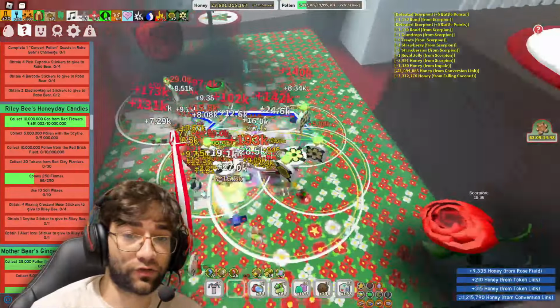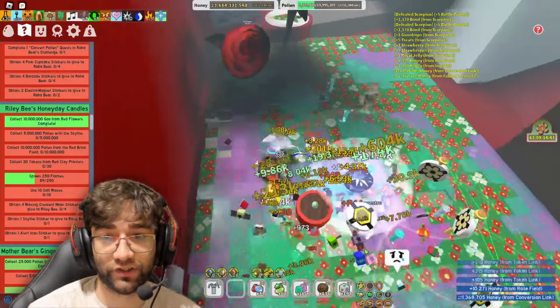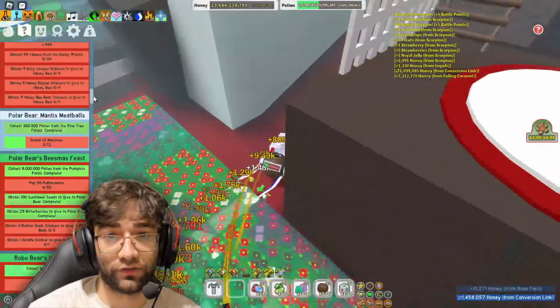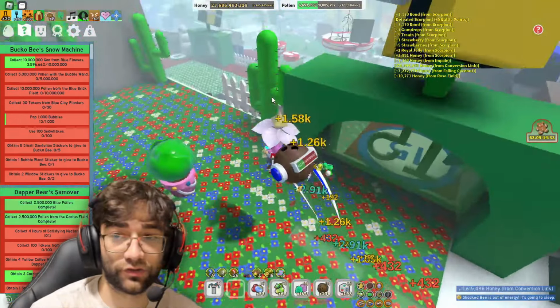Okay, the rose field quest is done. Goo from red flowers is almost done too. Let's finish that up. Okay, perfect. Now I just need blue flowers and white goo. So my Puffshrooms should be alive.